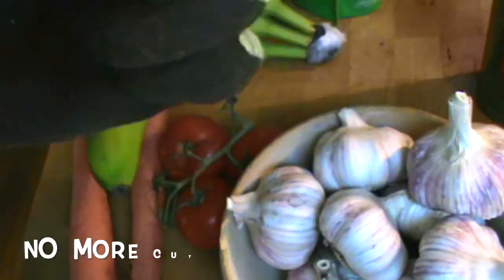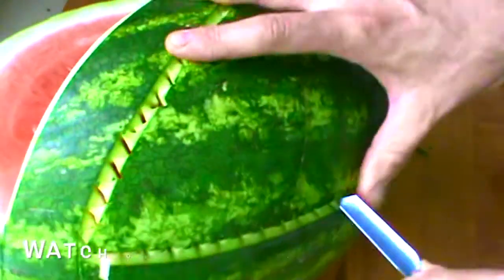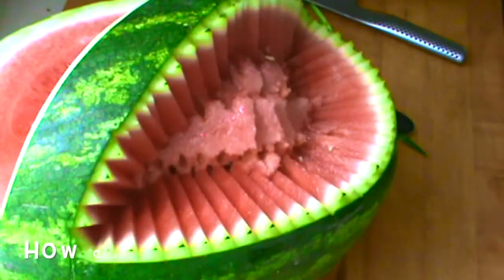I love it and I eat a lot. You can see what I got going on here. Oh yeah, it's looking really cool. I like it. I'm going to eat that.